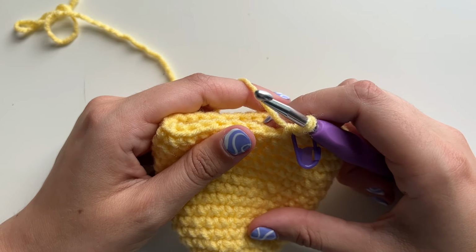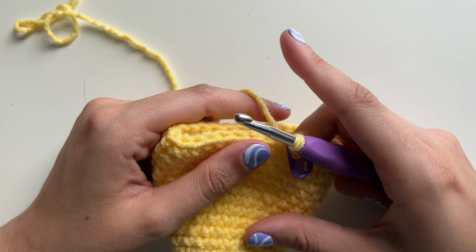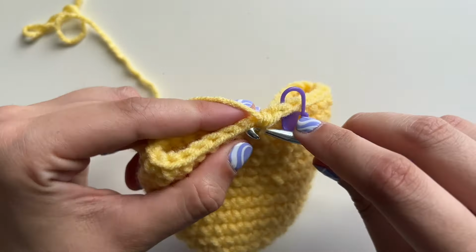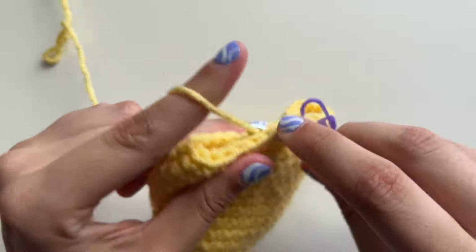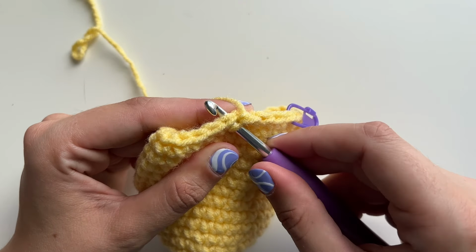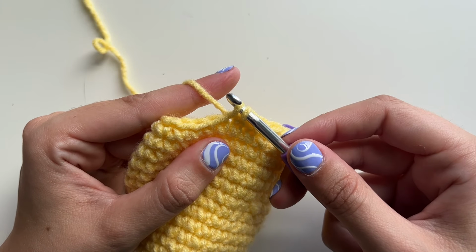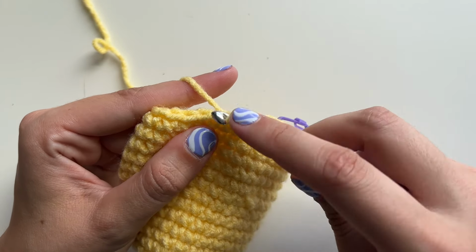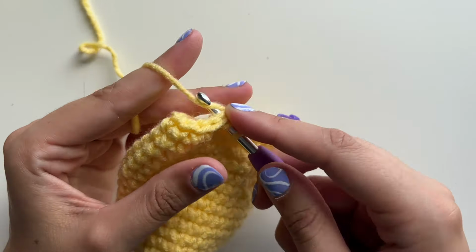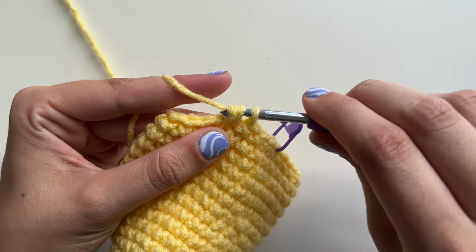So our last round of increases was 3 single crochets increase. Now we're going to do 3 single crochets decrease. So I'm going to do 3 single crochets. 1, 2, 3, and then a decrease. For a decrease, I'm going to insert my hook, yarn over, pull through, kind of like the beginning of a single crochet. Instead of finishing it off, I'm going to insert my hook into the stitch next to it. Yarn over, pull through, so you have 3 loops on your hook. Yarn over, pull through all 3.